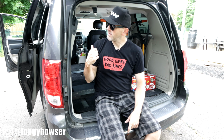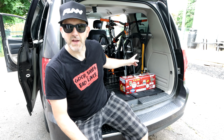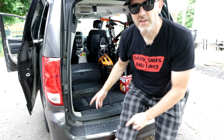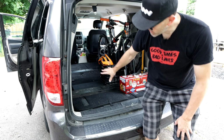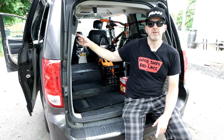So I wanted to show you guys what I've set up here in the minivan. This is my dad's minivan. By the way, I think you've seen it on the channel before when we went down to the States. This is just going to be a solo trip, just me going. And the nice thing about the van is I can have the bike right in the van with me, and tons of room right here to sleep in. So I'm going to show you guys how I have that set up to sleep in here, and also what I'm going to do for window coverings.